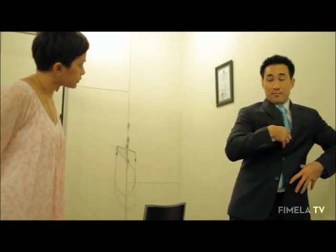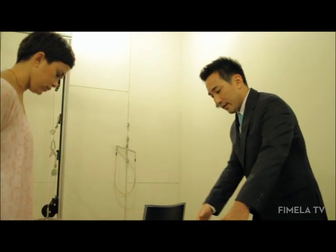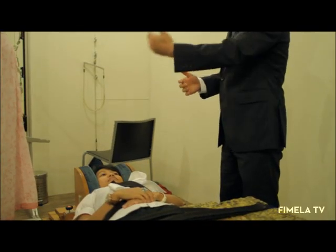For example, in a case like this, the person's spine is growing this way, and we stretch it back the other way to try to get the spine as straight as possible. Here we have her lying down, and we have sections of this table that can move and push her spine over. Over a course of 20 minutes, you'll be on this table getting your spine stretched out. We may do this like 3 times a week with the patient.